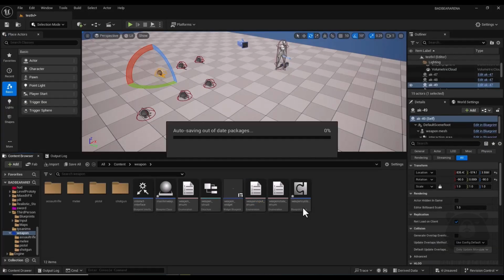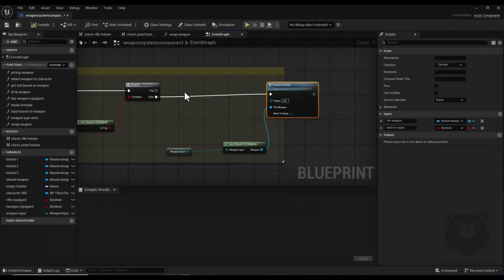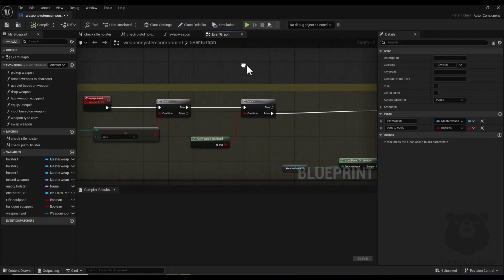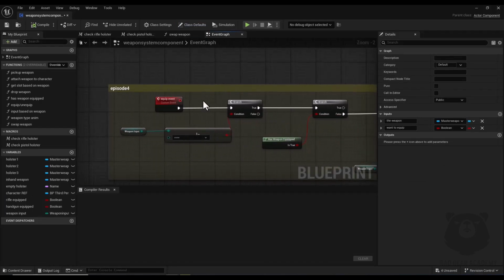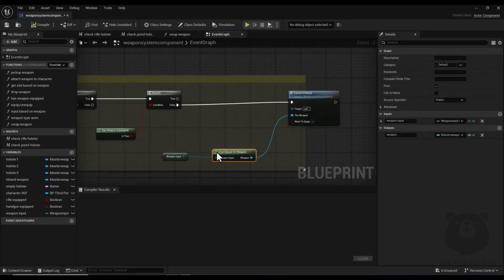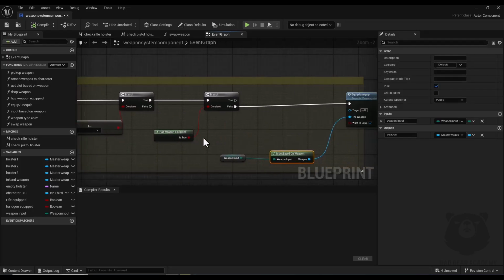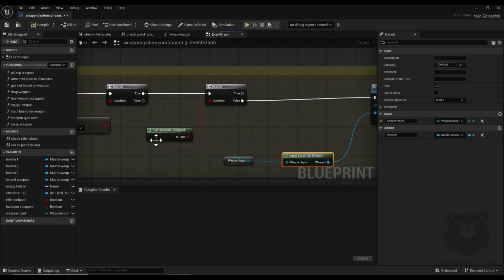Now I open my weapon system component, and here inside event graph I have this equip event, and now here I'm going to make a little changes. After this second branch that checks has weapon equipped, this function is false.